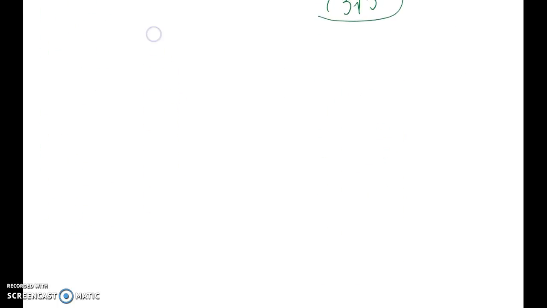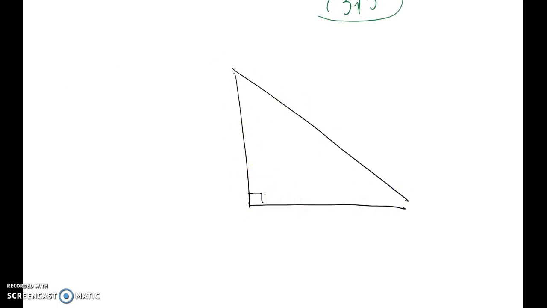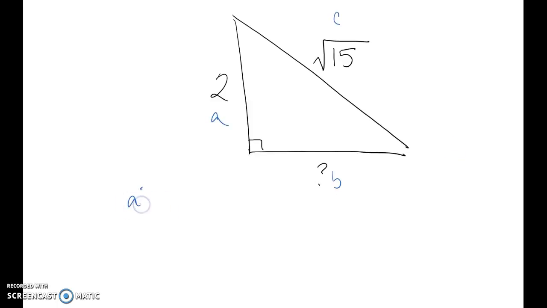And on our next example, we'll make it a little more interesting. Let's do this as the square root of 15 maybe, and then we're going to need sides. So let me call this one a 2, and then I'll call this one the question mark. Okay, so now you still need to know which one is a, b, and c. So this will be my c, and then I'm going to go ahead and do a and b. We'll start by plugging in to a squared plus b squared equals c squared. So 2 squared plus b squared equals, okay, c is weird, right? It's the square root of 15, and then I'm going to square it.